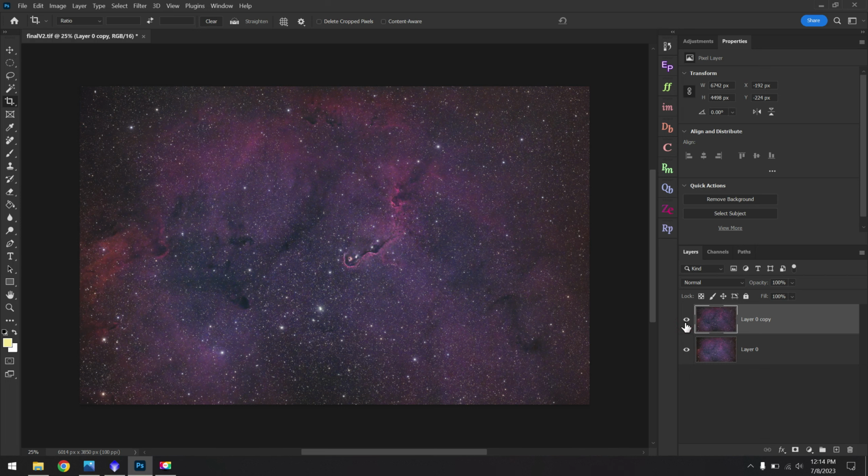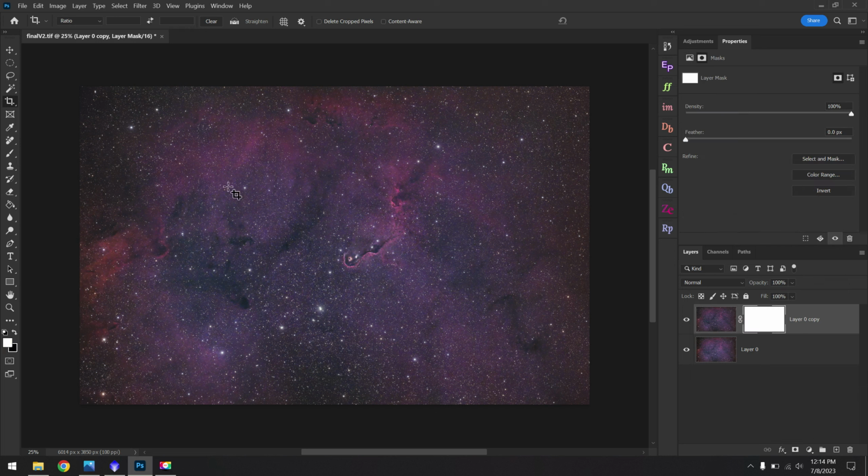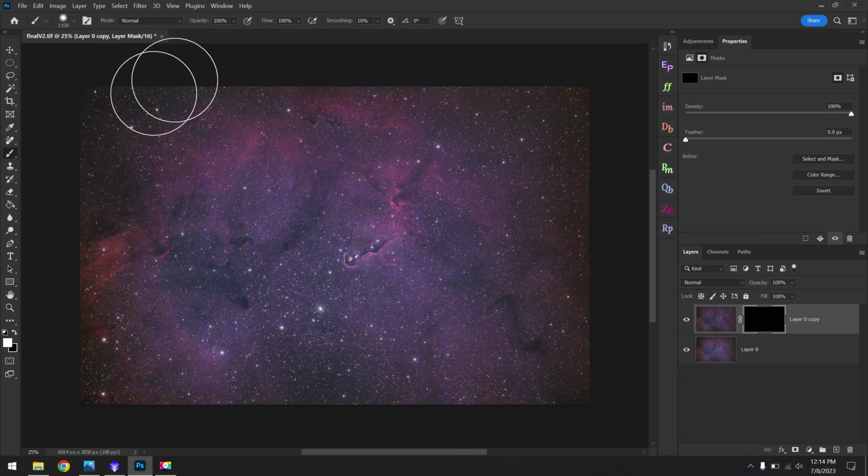Here's our before and after. My only real problem is that I like the glow the image had in the center, and now it's kind of lost that. I could theoretically add a layer mask, make it black with Control or Command I, take a white paintbrush, and just paint in the edges of the image to kind of reduce the vignette. I guess this is one way to do that, now that I'm thinking about it. Yeah, looks pretty good.